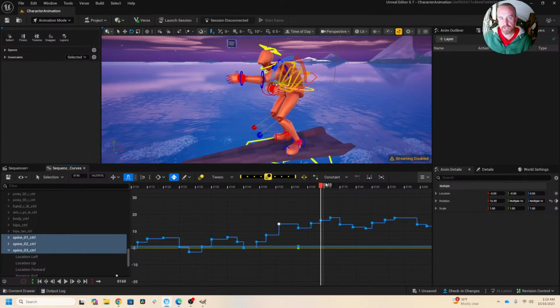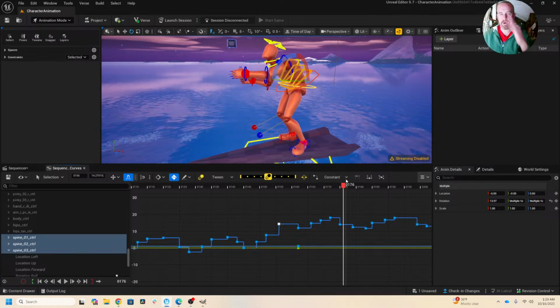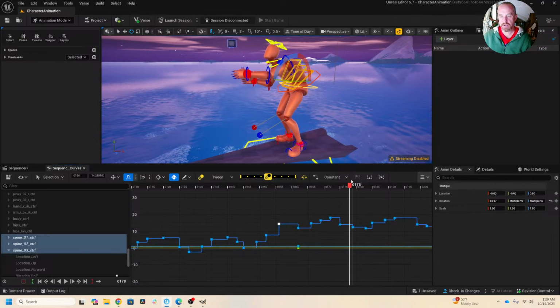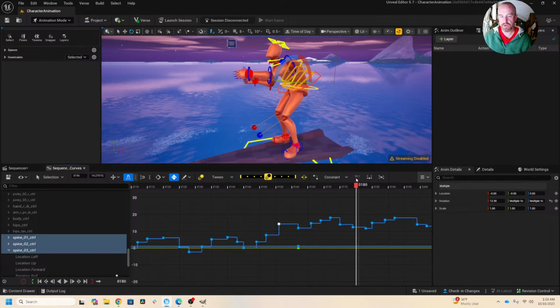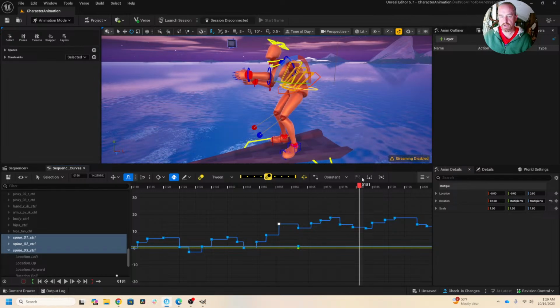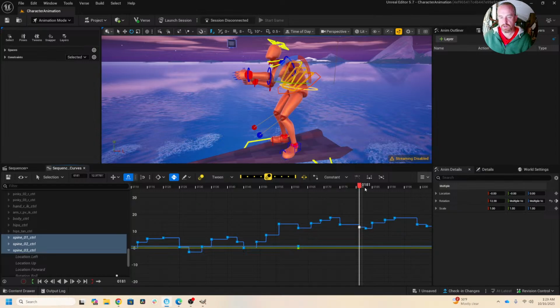Okay. So as he's coming up, then as his hips start to come down, I want to drag, get like that shape. I don't want to really start it until he starts to come down. So we'll scoot this over.